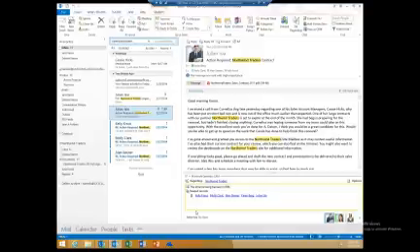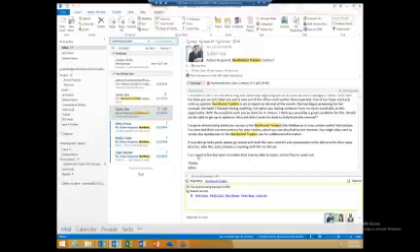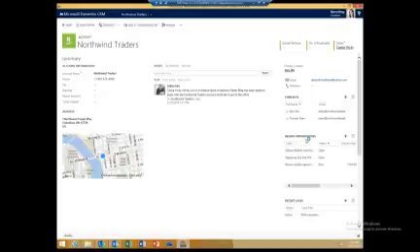Well, we leverage Dynamics CRM as our information repository on our customers, and I can very easily go in, and this gives me a snapshot of everything we've done with the customer. Any activities we've worked on with that customer, any notes I may have on that customer, any contacts that you have in the customer, any opportunities. And right from here, if I want to see some of the opportunities we may be working on, I can very easily click and create opportunities.